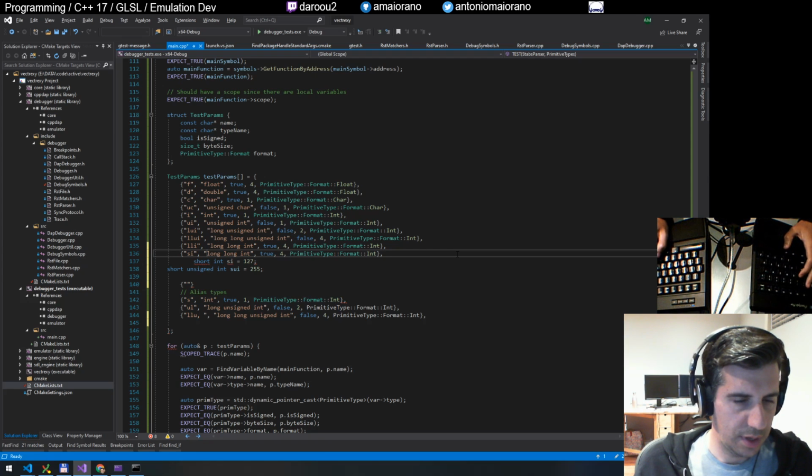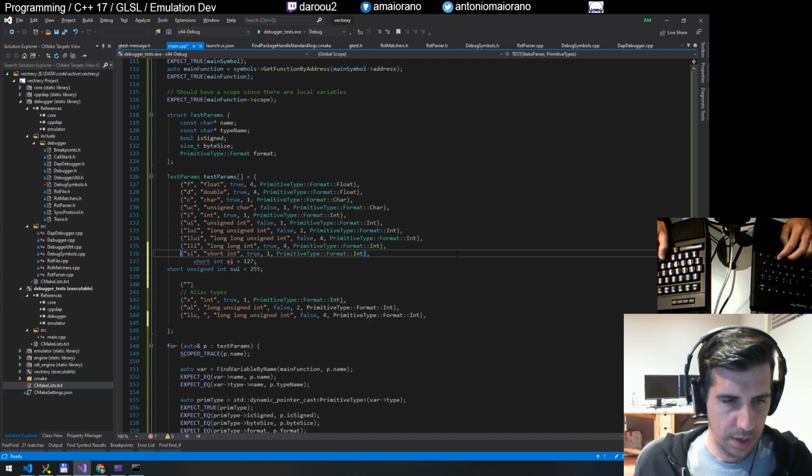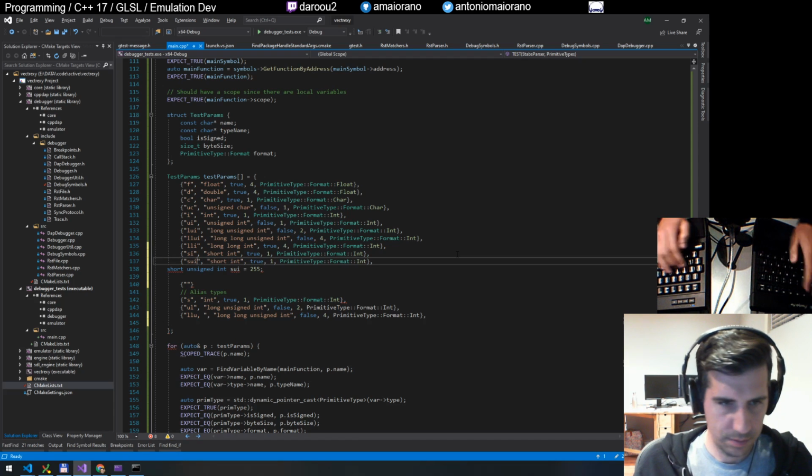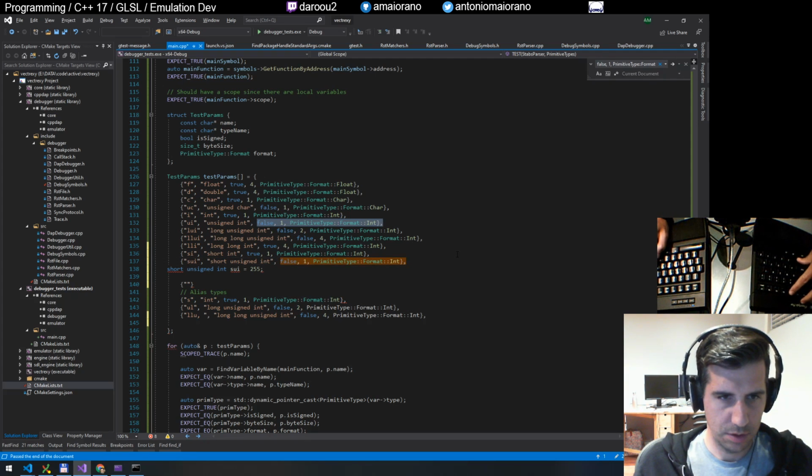So short int will be very close to a signed int, so just a regular integer. I call this short int. And short unsigned int is basically the unsigned version of this.